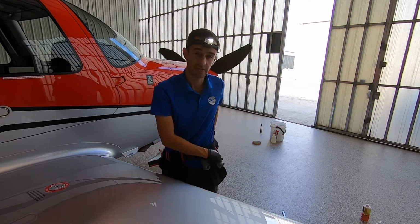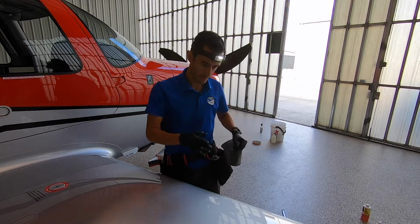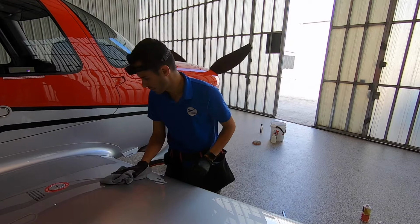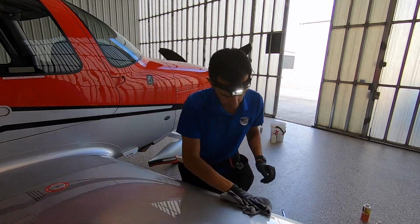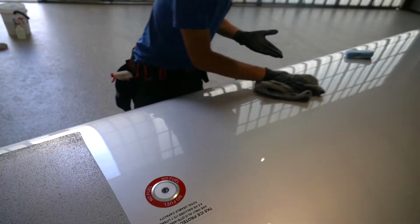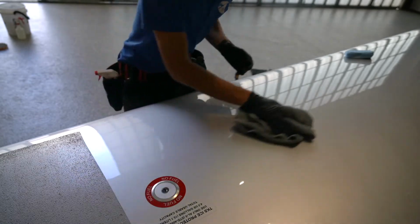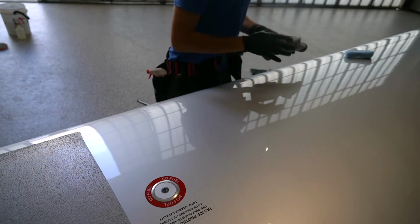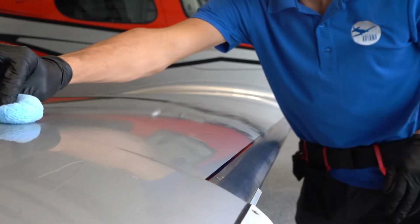Then we use a second towel. So that got like 90% of it off. This is our double check towel. So we can go over the area, and if there's any high spots, you'll actually feel them before you'll see them. So just go over and then wipe a little bit beyond where I coated, just to make sure I don't have any overlap.